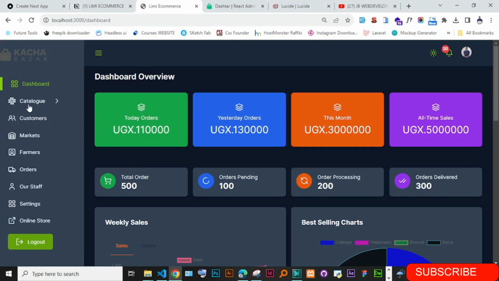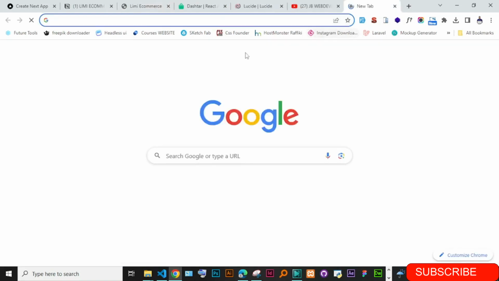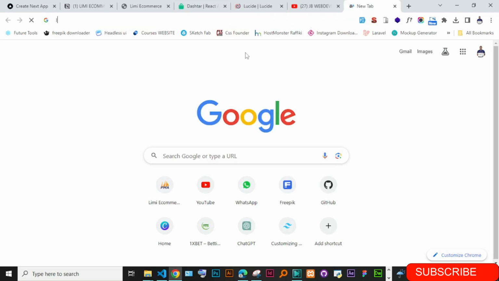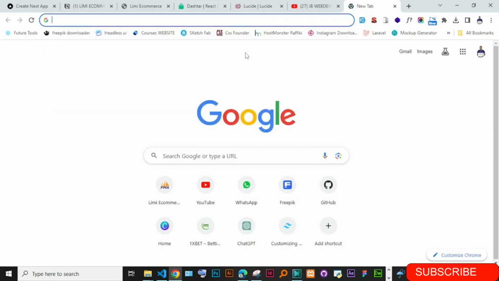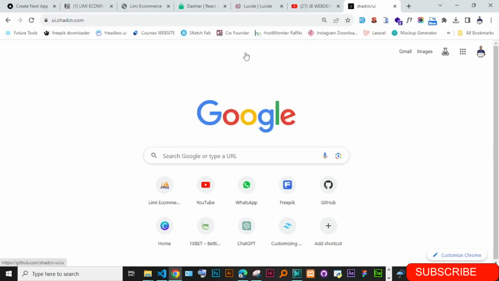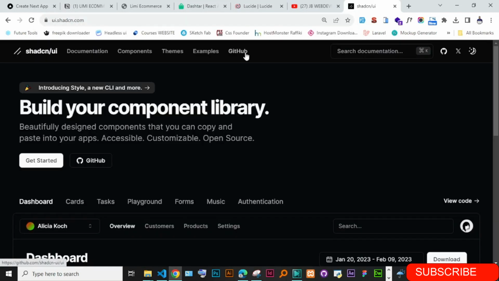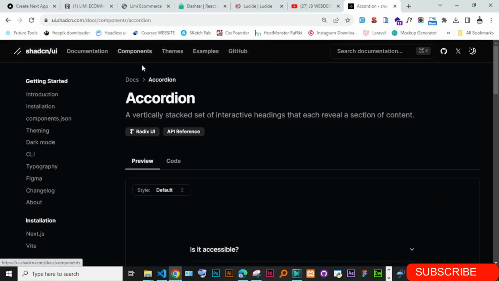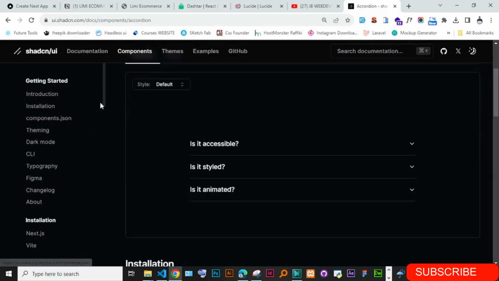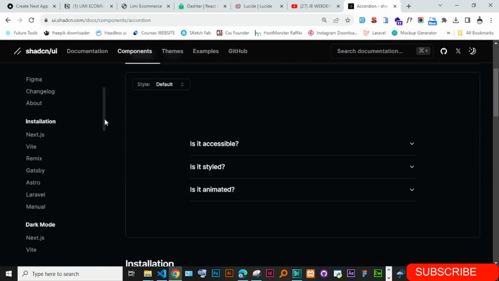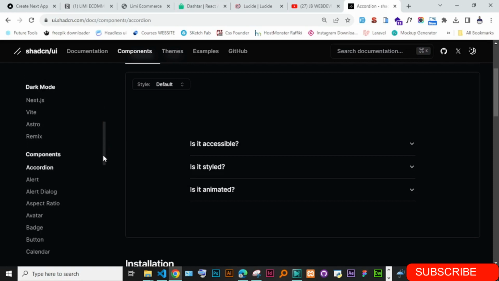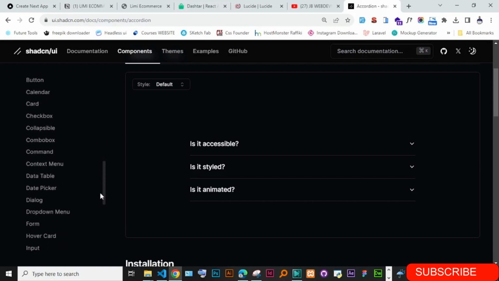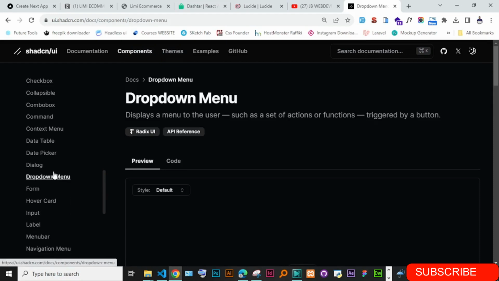So now the only thing you need to do is add the drop down, and I'm just going to use this from shadcn. So you can just come here to shadcn, go to components, and specifically you want the drop down, so scroll here to the drop down menu.